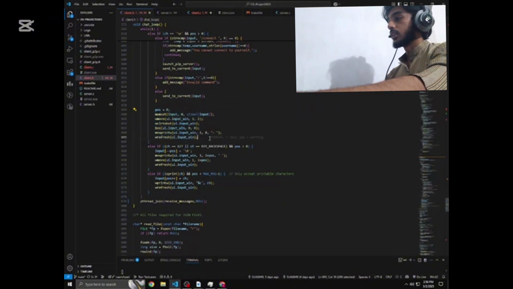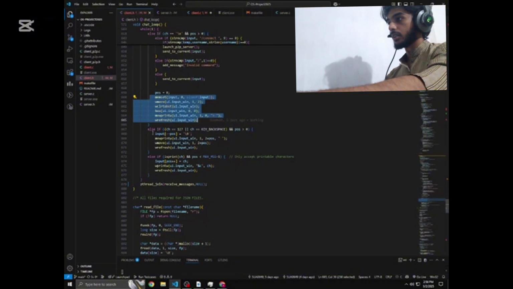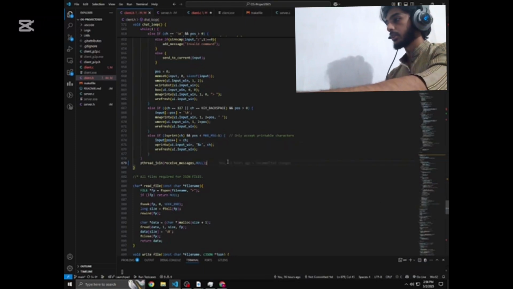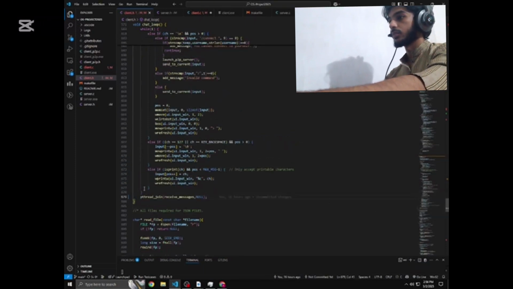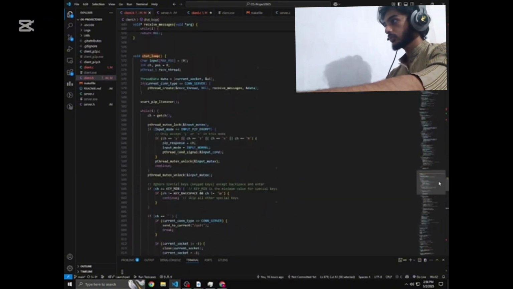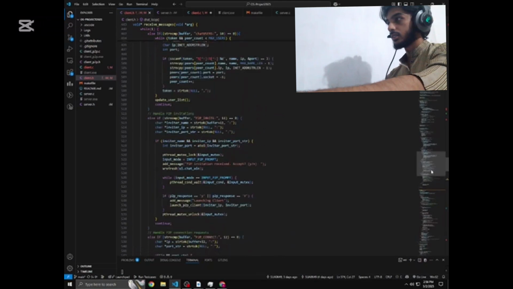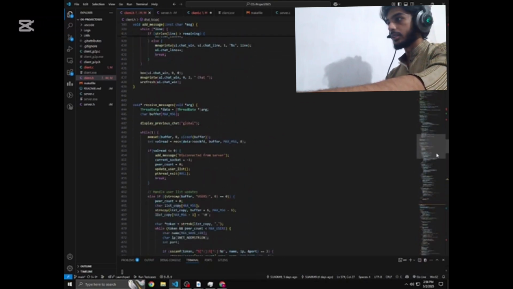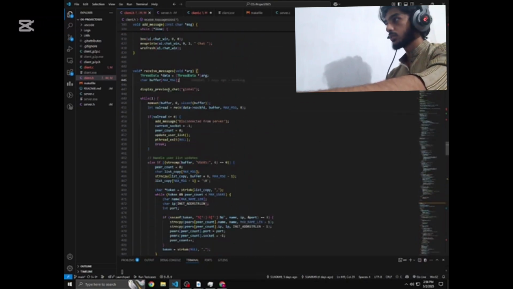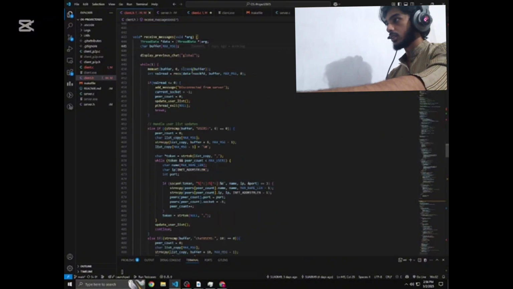It's just using some of the functionalities of our NCurses library and just printing it on our screen. This just checks if the character is valid or not. I will explain this to you later. Well, not really. After this while loop terminates, we can just join our receive message thread, which I have created above. In our receive message, we have created the thread getting its data. In our while loop, we have used the add message function.